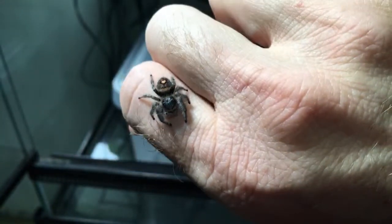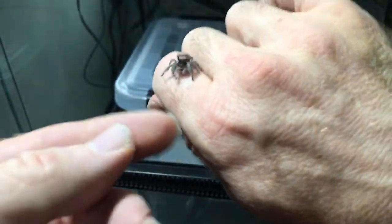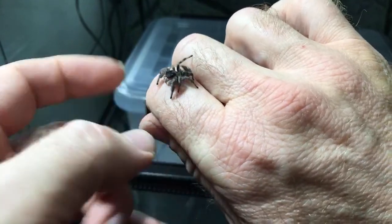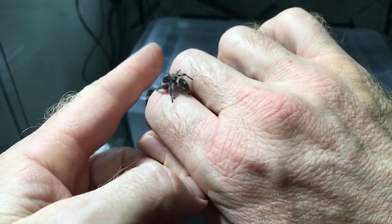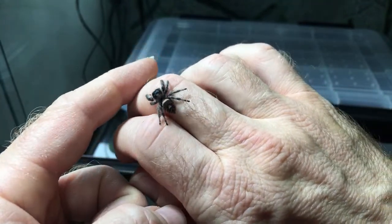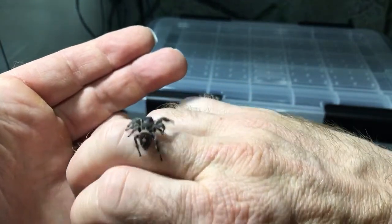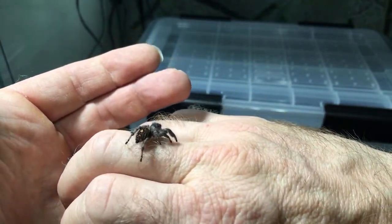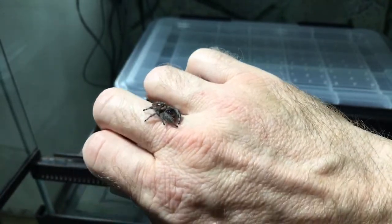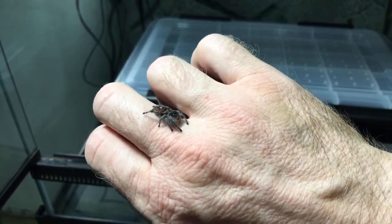She's a pretty cute little spider. She's been pretty reclusive since she started molting. She's molted, I think, twice for me. And before the molt, she was really outgoing, and then she just kind of, nope, don't want to do that as much. She used to love to jump between hands or fingers, and I don't know that she's into that right now, but at least she's a little bit more friendly than she was for a while there.